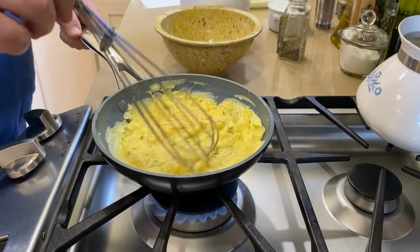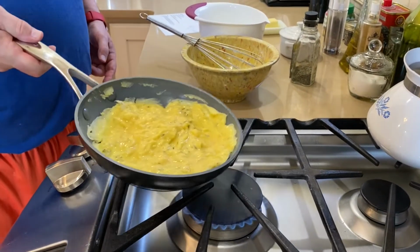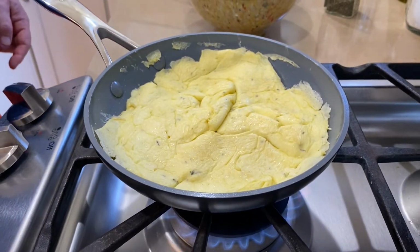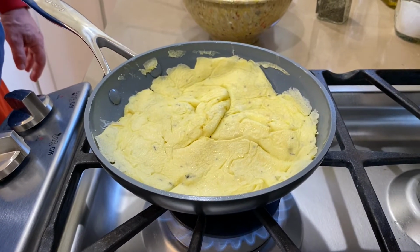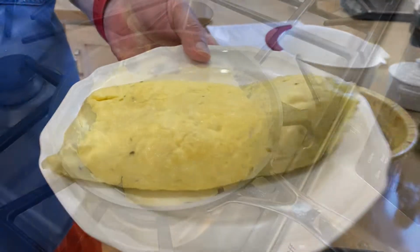And now we're loosening it up in the pan. And now there's 2 ways. I'm going to show you the flip. Oh yeah. It's not hard. It takes a little practice. I have put a couple of them on the floor. But I've got it down pat. You can too. There's the end product. You slide it out and it folds over.